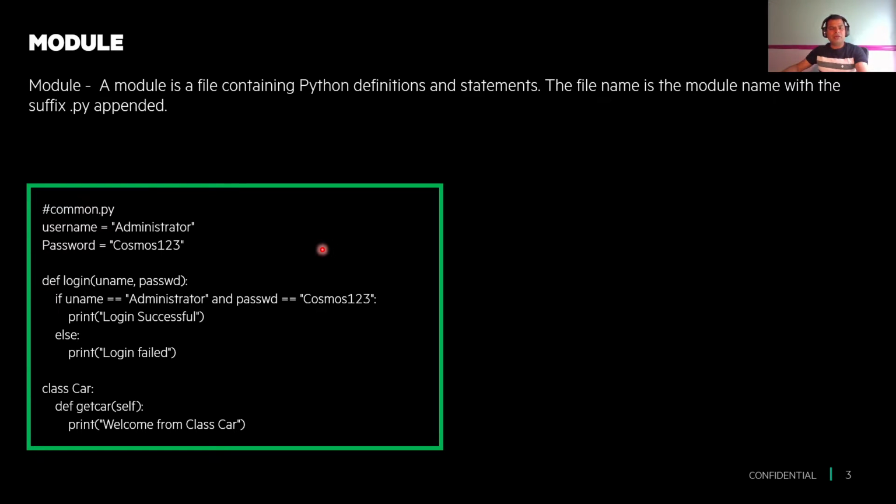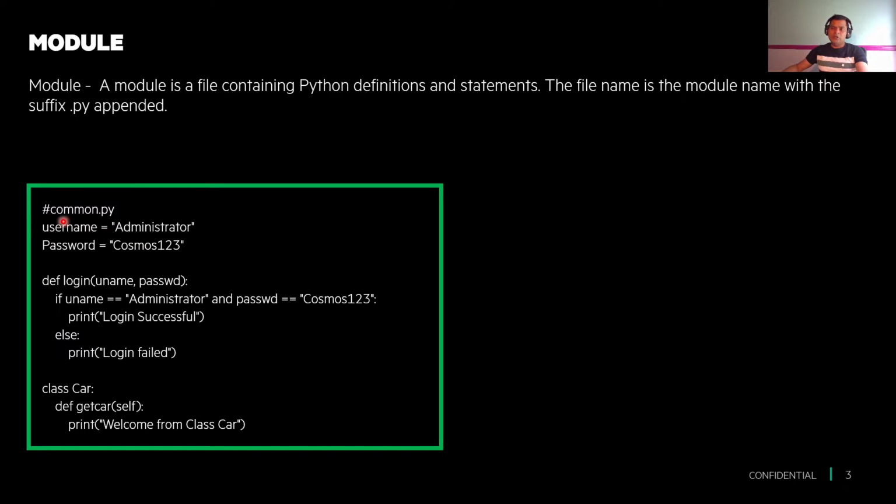A module is a file containing Python definitions and statements. Whenever we need to write a program, we have two options. One, we can write the program directly into the command prompt, but we don't have the option to save. Whenever we exit from the command prompt, whatever program we have written will be lost. On the other hand, if we write the program into a file, the file will be available for review purposes. And a file with the extension .py is what we call a module.